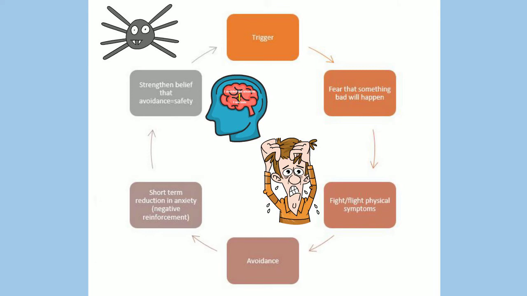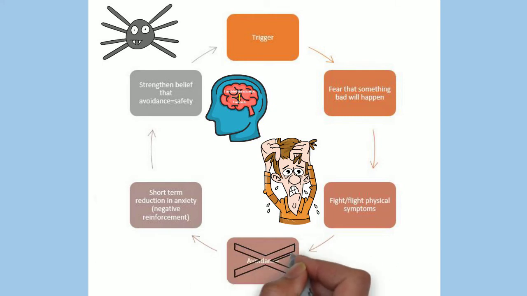This discussion of the vicious cycle moves nicely into our rationale for the graded exposure intervention. But before you explain it, try to see if the patient can get there themselves. Ask a question like, based on what we've discussed, how do you think we would go about breaking this cycle? Hopefully the patient will get the answer, but if not, you can support them to understand that it's the avoidance that's keeping the cycle going.